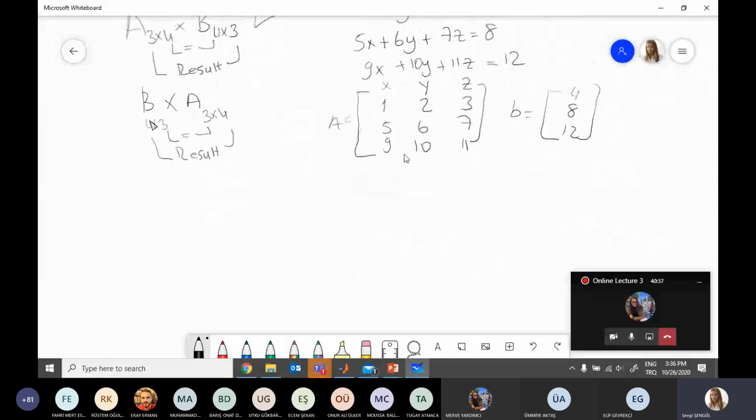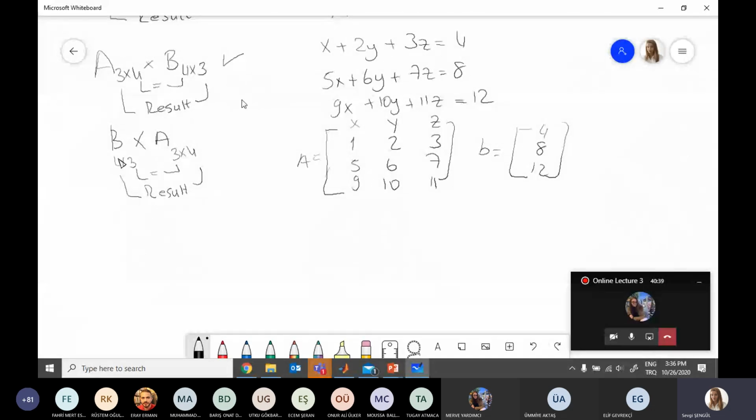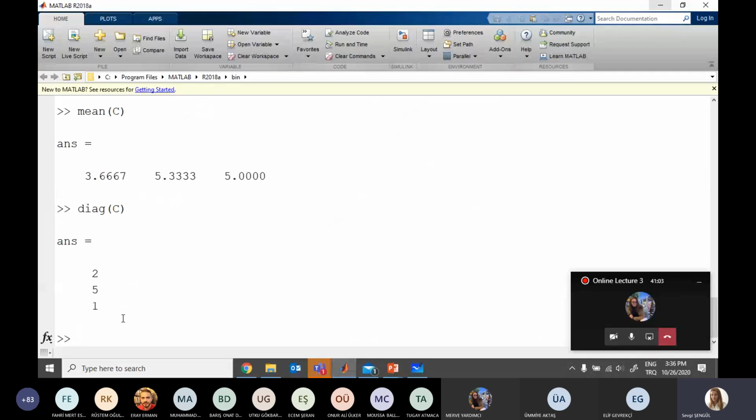And if you remember, we were doing Gaussian elimination by defining the augmented matrix. The augmented matrix was the same one, but you put the right-hand side inside your matrix. This is the augmented matrix. This is the coefficient part, this is the right-hand side constant, right? So you can define these inside your MATLAB.